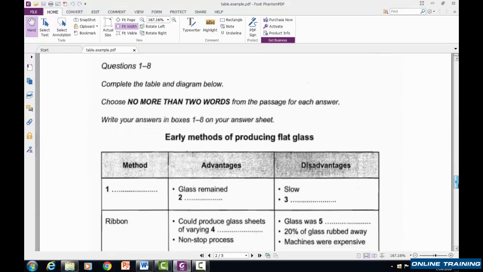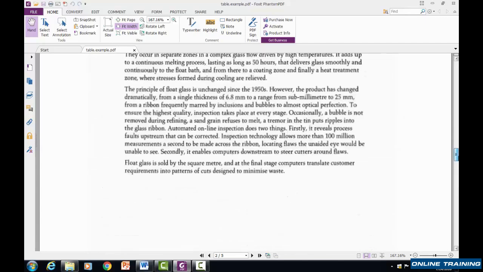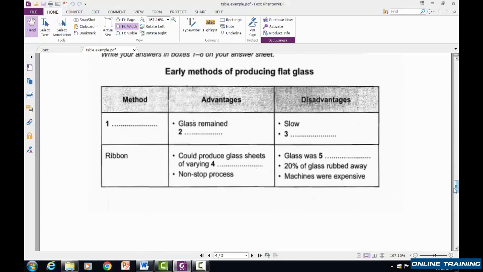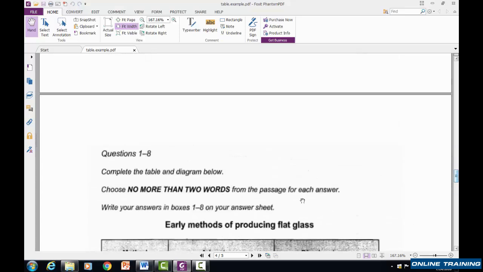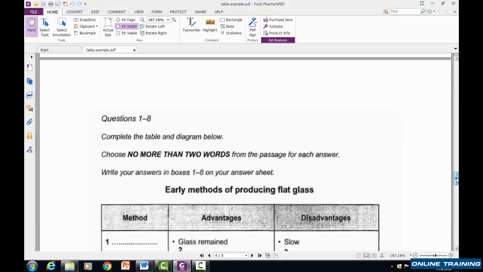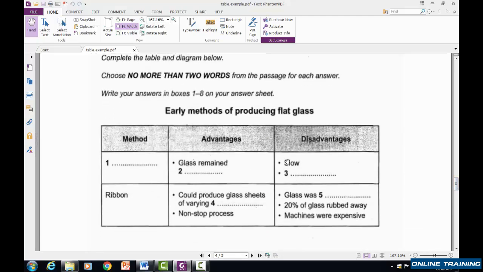Unblemished. I could write "perfectly unblemished" because it says I could write 2 words. Right? It says I could write 2 words. So I could write "perfectly unblemished," but you don't have to write that adverb. You can just write the word unblemished. And finally, we're looking for something that comes after slow. So it's slow and then something else.